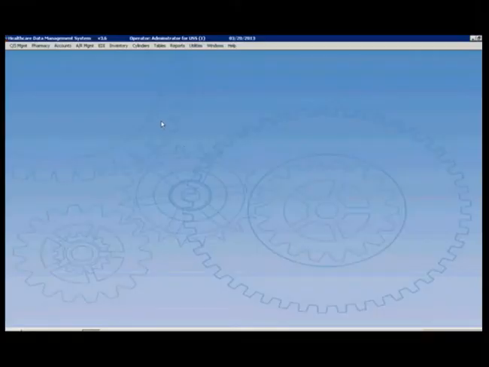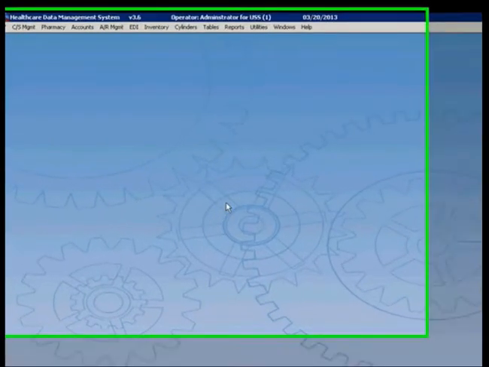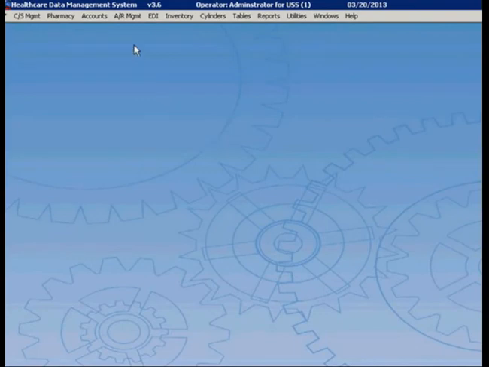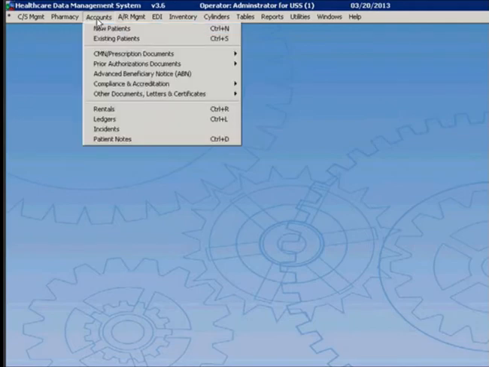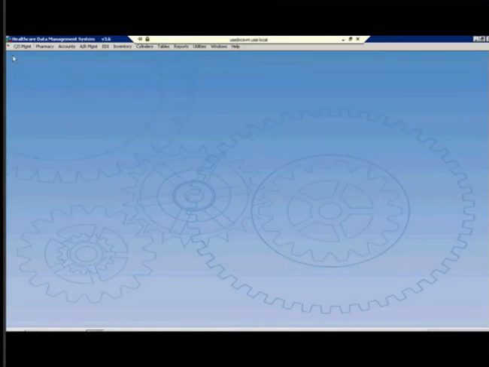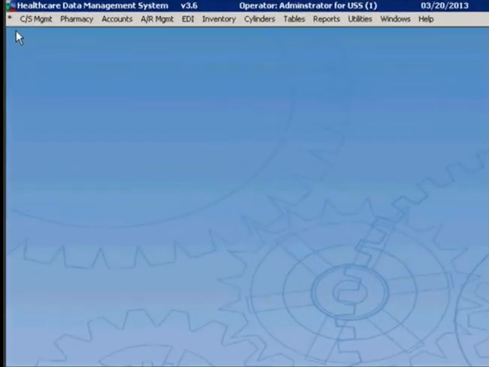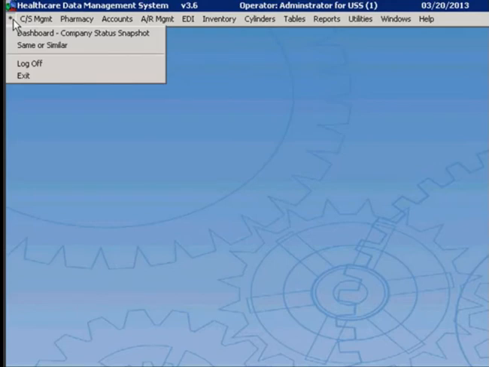security menu of HDMS. The main area of HDMS is blue, with blue gears with a row of menu names along the top. Click once or hover over each menu to see the screens that it contains. Functions in HDMS are grouped by like purposes, such as CS Management, short for Customer Service Management. The first menu, available starting at the left, is labeled with an asterisk.